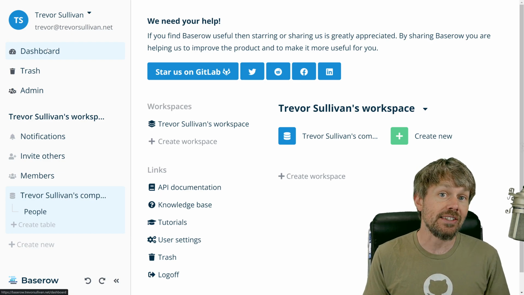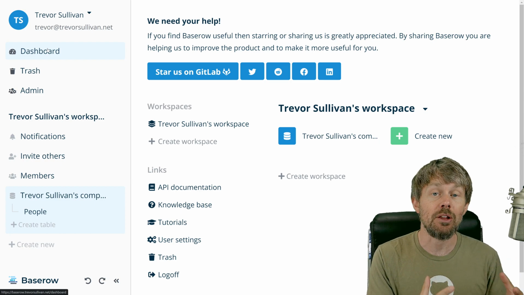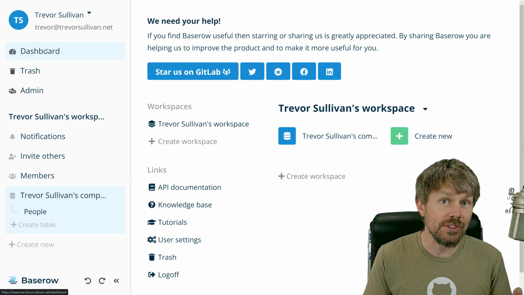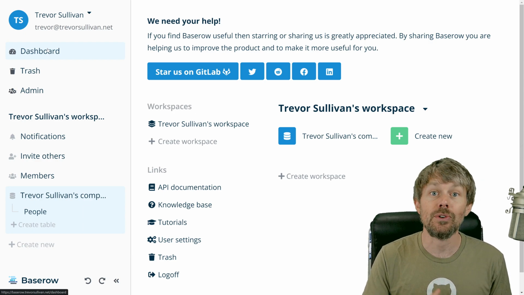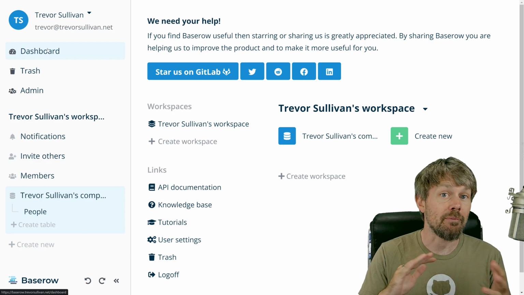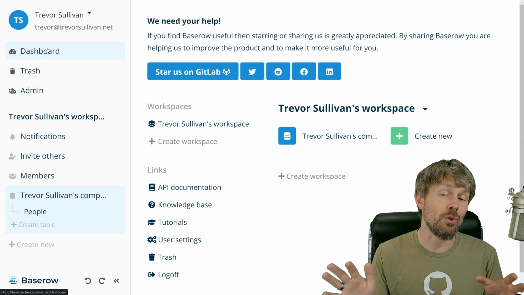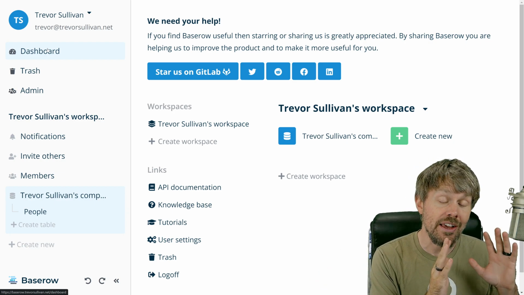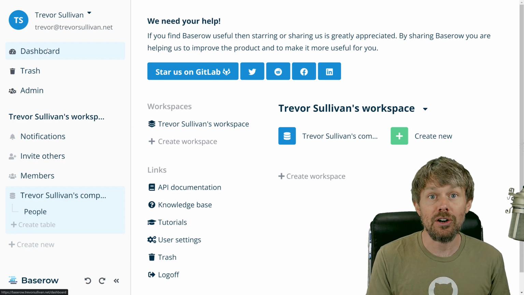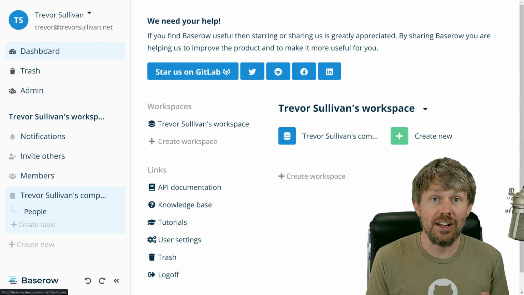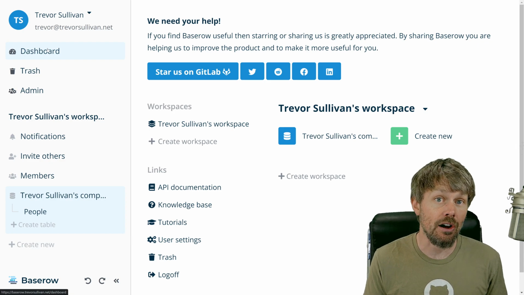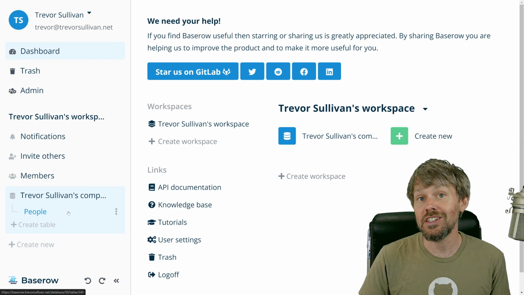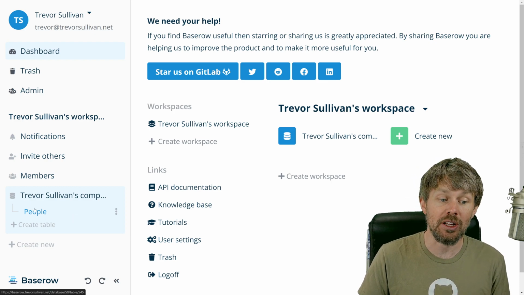So what this means is that on the client side, as you're developing an application, you don't have to worry about installing any database drivers. You don't have to install a MySQL driver, a PostgreSQL driver, a Microsoft SQL Server driver. You don't have to worry about any of that. You can simply focus on having access to an HTTP client library, and all the rest is done with Baserow via API calls to its HTTP endpoint. And what's even cooler is that the REST API is actually dynamically generated.